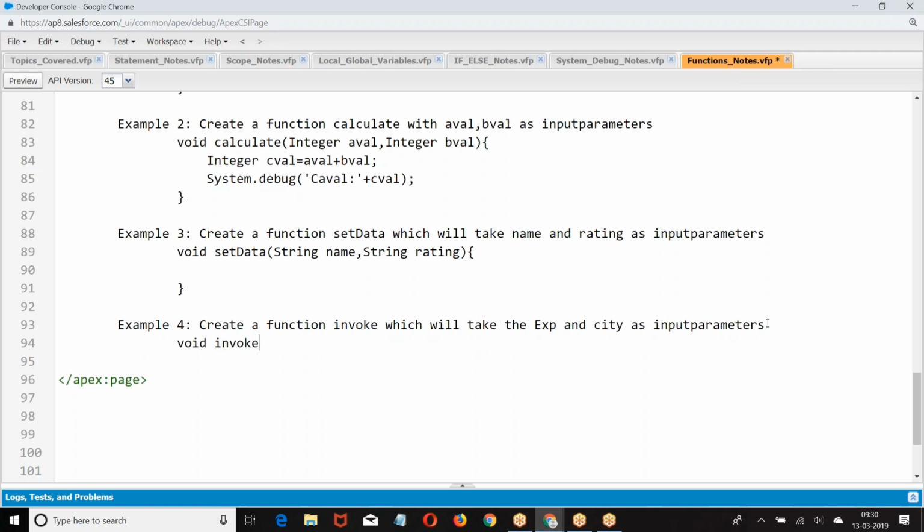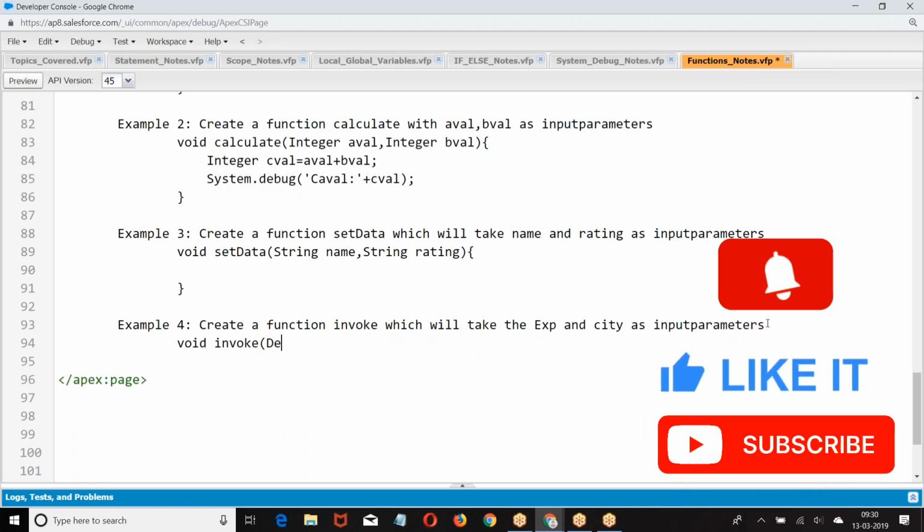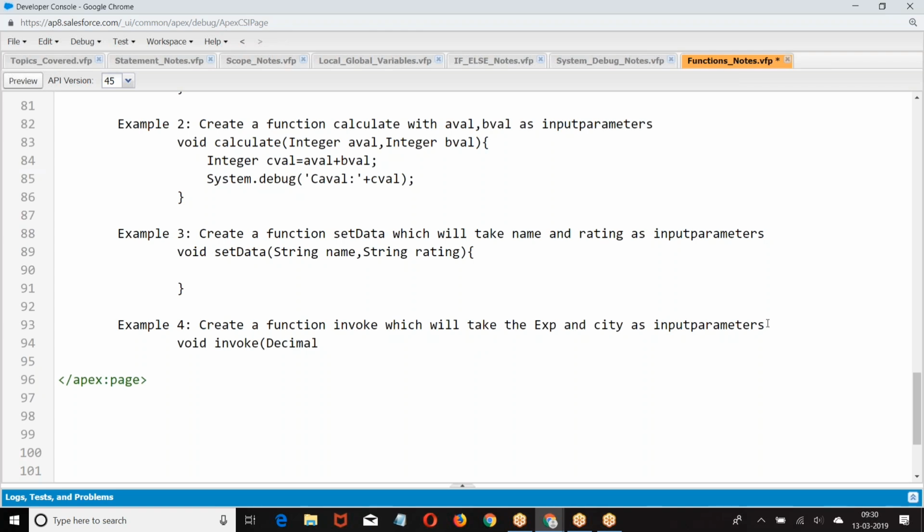Void invoke. Now, if you want to take 3.2, 4.2, then it is a decimal. If you want to take only 2, 3, integer. It's your choice. I have taken 3.2, so I am taking decimal.